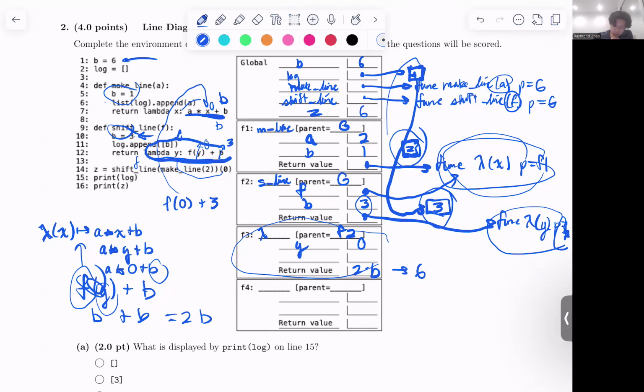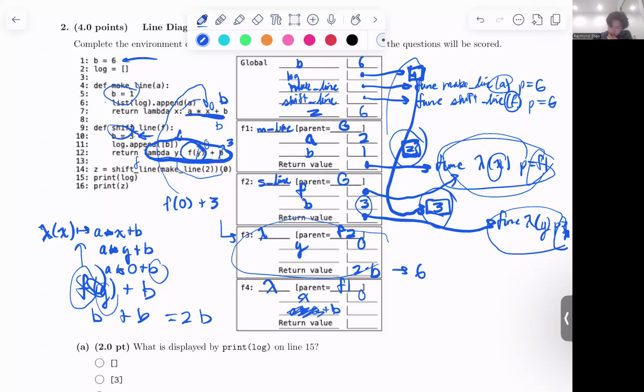Okay. So we're trying to call this, that is frame 3, but in doing so, we have to call this other lambda, whose parent is this one, frame 1. And this lambda takes an x. And we know that we're handing it 0. And then its return value is going to be a times 0 plus b.